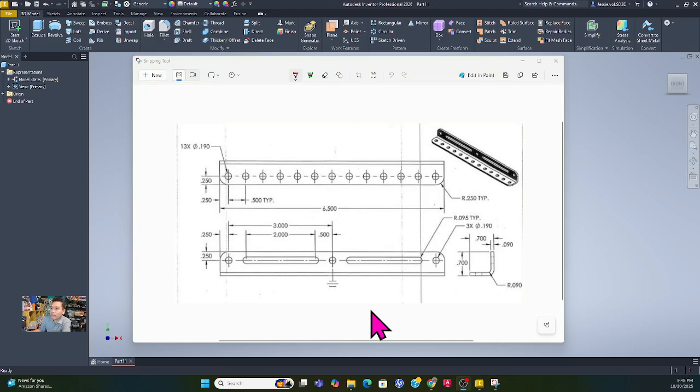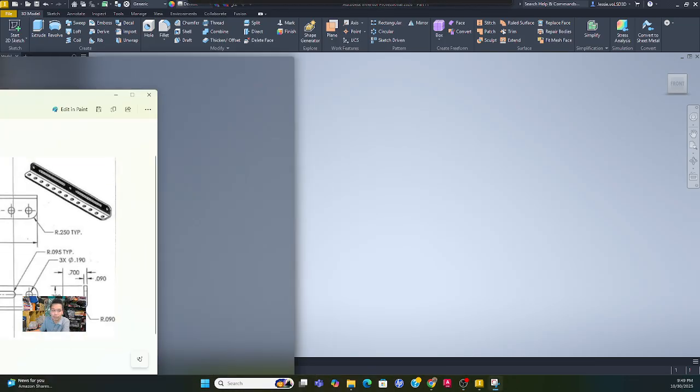All right, so welcome back to another problem, and this is a 13 holes angle. Now, if you want to pause the video to grab the information of the drawing with all the dimensions, that'll be helpful. All right, we're going to go ahead and start the problem, and we can see that we're going to start with the dimensions of the little L shape here in the bottom.